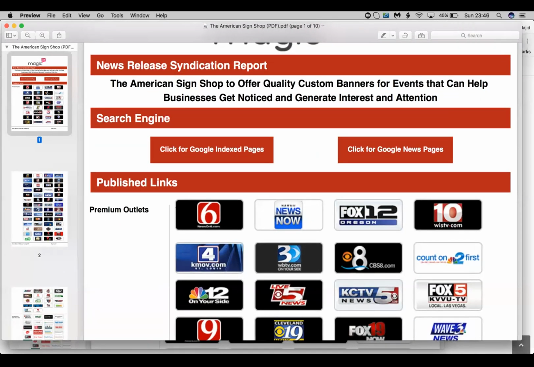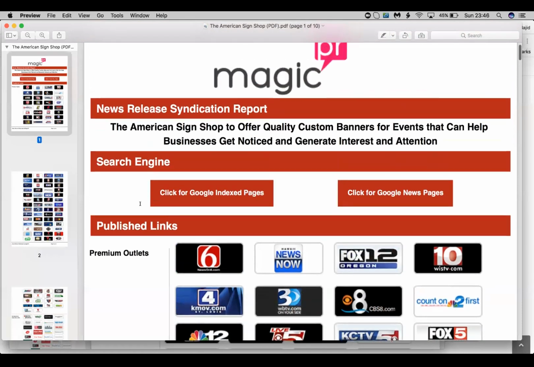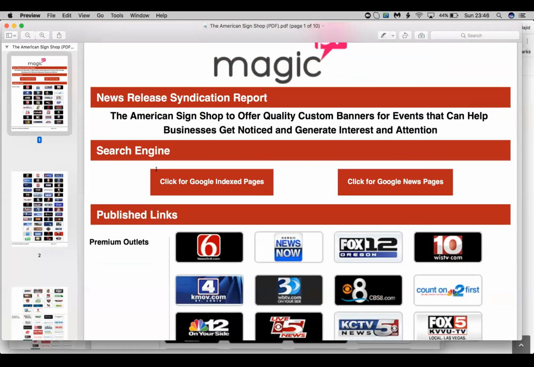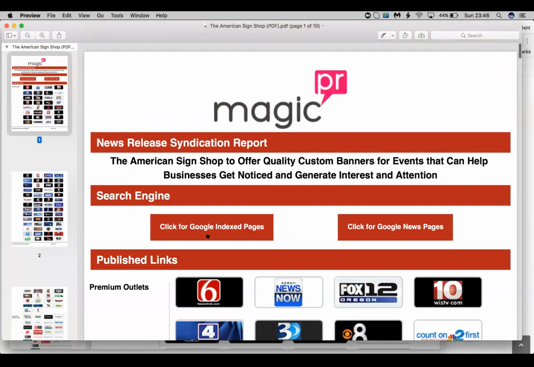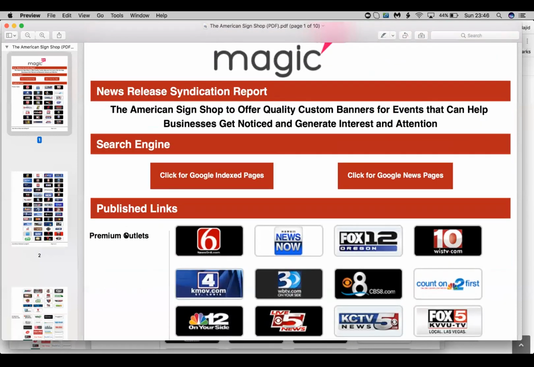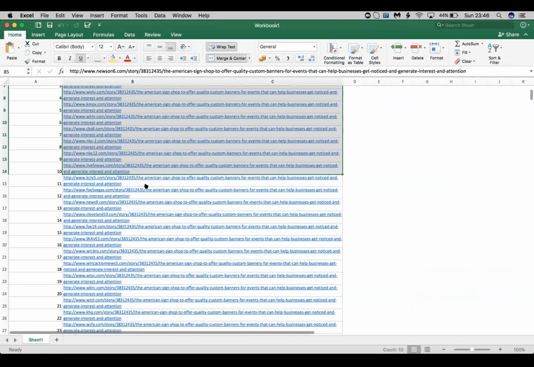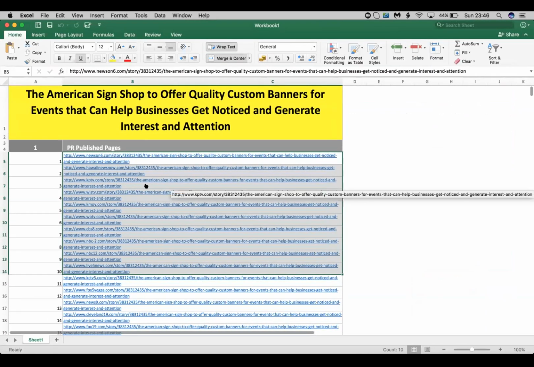Yeah, guys, you get two files for the report. You get a PDF report that will look exactly like this, with the title and all the new sites that we distribute to. Plus, you'll get the CSV file, which is this. So all the 450 or 500 links will be on there, and you can use them and do whatever you want with them.